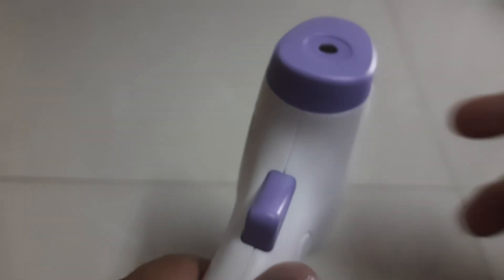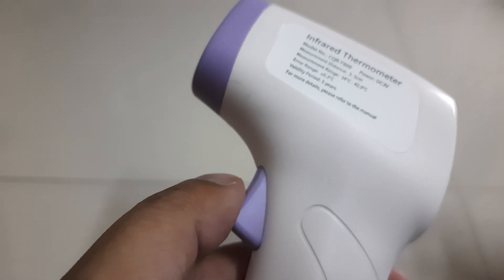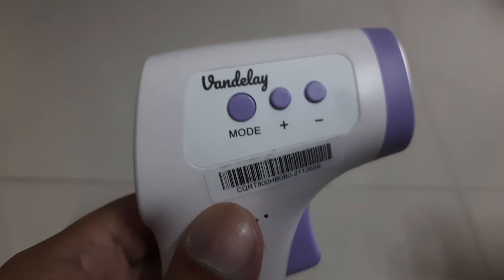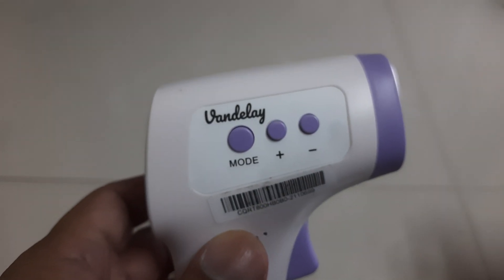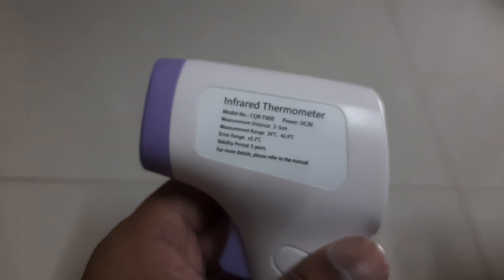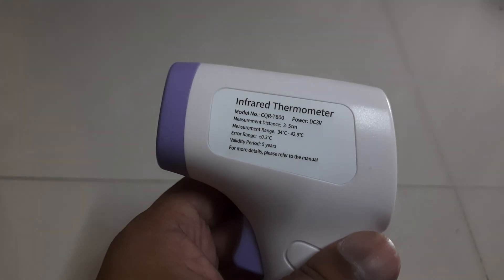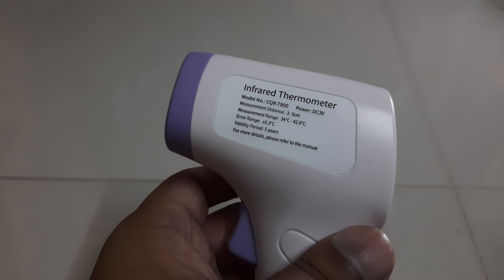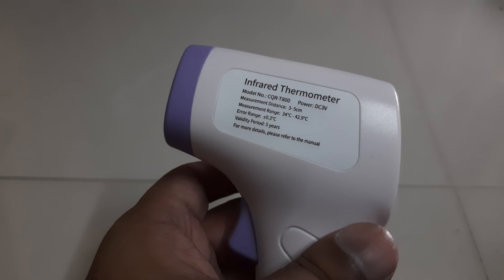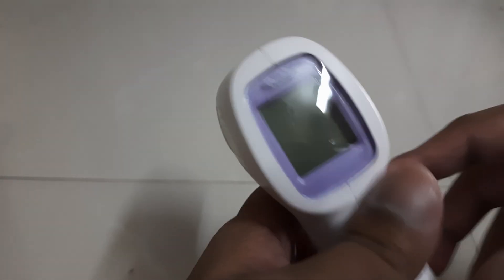The body is very well made. The lever here, which is the trigger, has a nice click and doesn't feel flimsy when you hold the product. It doesn't look cheap although it's a Chinese-made product, but I'm impressed with the quality. Please don't go by the reviews on Amazon — I don't know who writes those, or somebody might have received a bad product, but I received it very well packed with company seal and the manual inside.